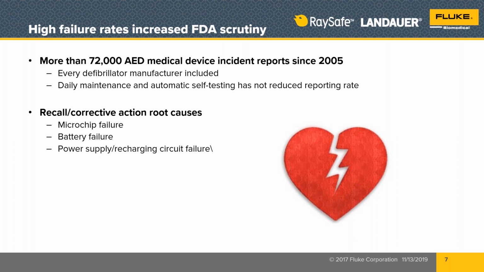And to Justin's point, when we look at the US FDA adverse events reports, adverse events meaning failures during clinical use, there are more than 72,000 AED medical device incident reports since 2005, just in the United States alone. So when we think about around the world how many failures, there's even more than that, at least another 50% more, at least. And so why do we need to do testing on these defibrillators? Well, these are exactly the reasons. Our purpose and our job is to try and prevent these failures during clinical use.